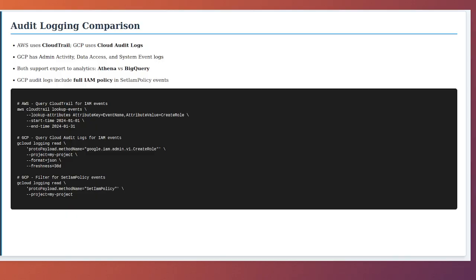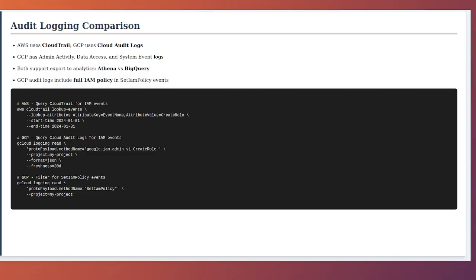CloudTrail records API calls made to AWS services, including all IAM operations. Each CloudTrail event includes details like the identity that made the call, the time, the source IP address, the request parameters, and the response. You can send CloudTrail logs to S3 for storage and CloudWatch logs for real-time analysis.